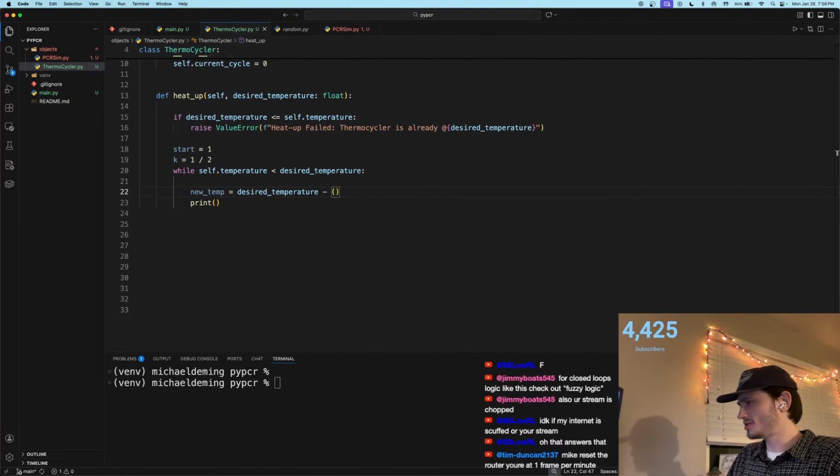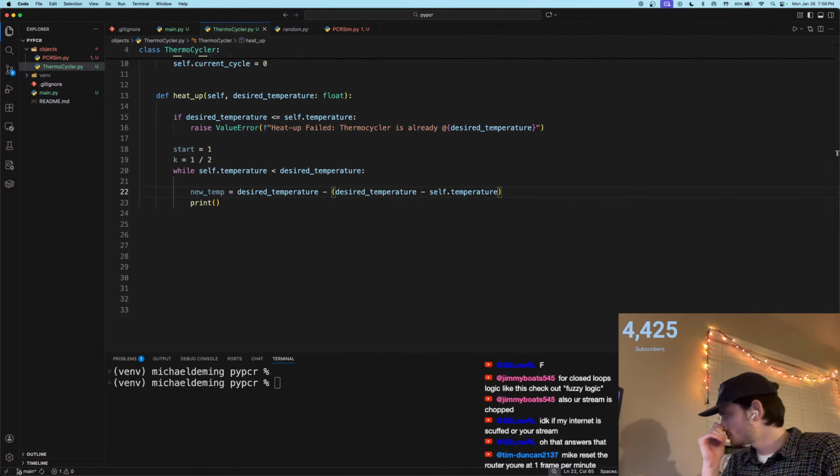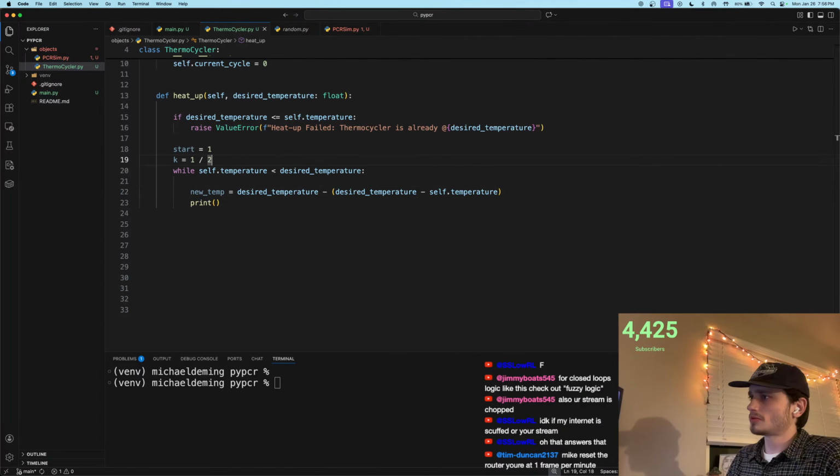Desired temperature less than our function. Let's have our equation written down over here: the desired temperature less than the start temperature, so self.temperature.